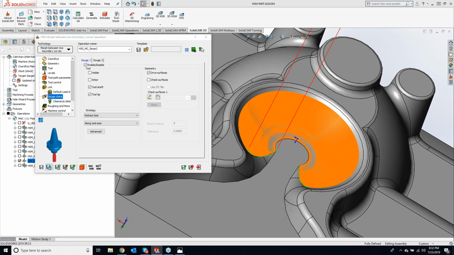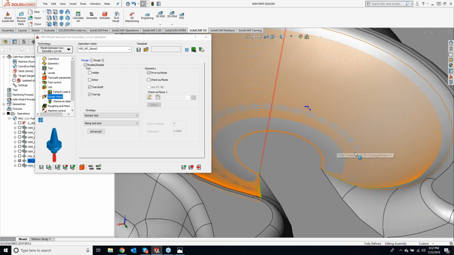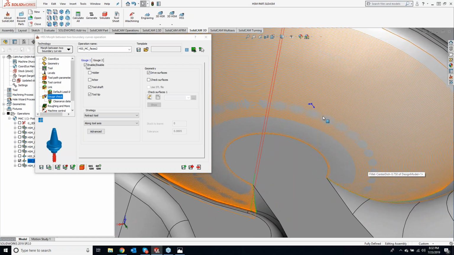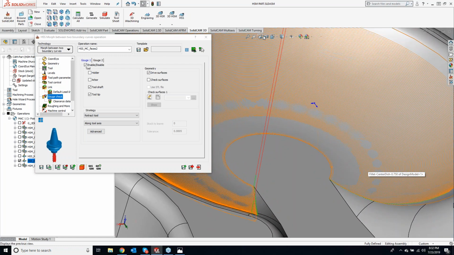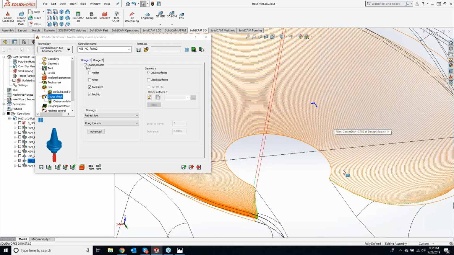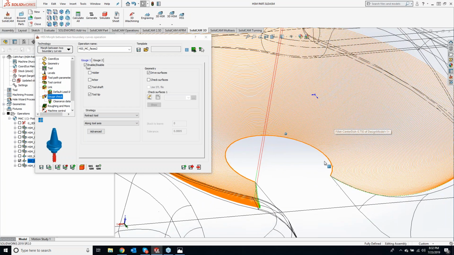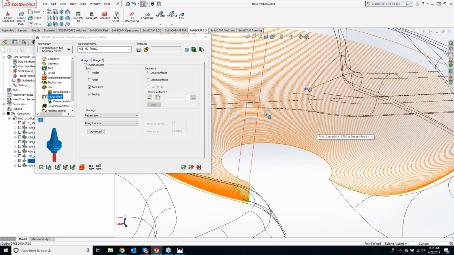And so now, I'm guessing it could be our graphics, but it does show kind of bouncing in and out here. Let's try. So you can get a little bit better view here, but this will eliminate any gouging.